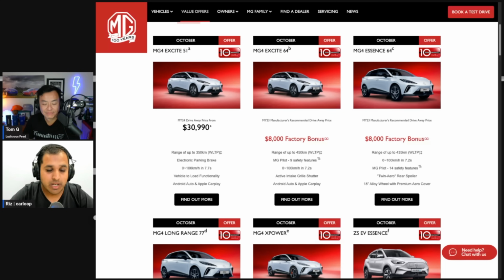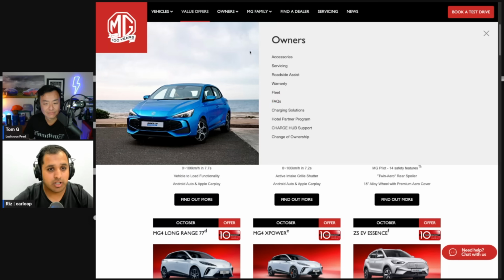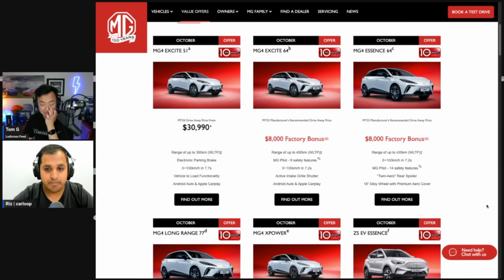Obviously, with the used cars, you'll have the remainder of the 7-year warranty, not the 10-year warranty on offer at the moment. But if you want something a bit exciting, for under $50,000, there isn't anything else on the market that can give you that level of thrill, enjoyment and performance on the road for that sort of price. But yeah, as Tom said, its interior can be a little bit plain for some. The tech is not the greatest, but the 2025 model next year may have better tech, but I guess we haven't tested that. So what we've got right now, it's pretty good. Yeah, it's exceptional, some might say.